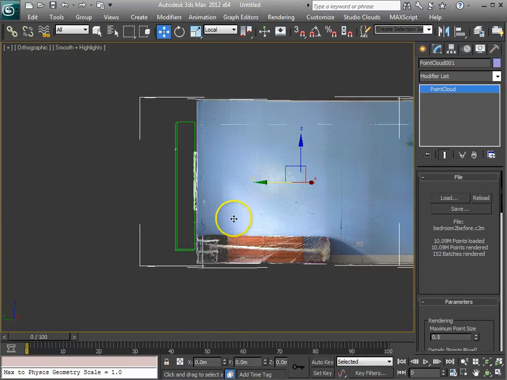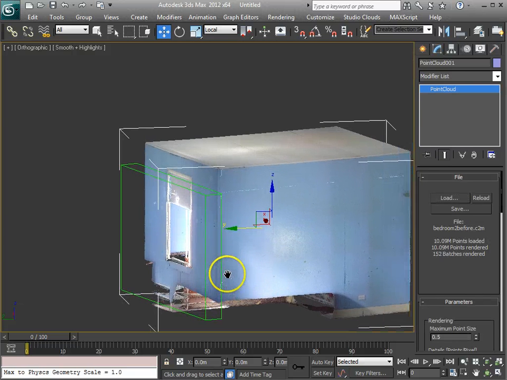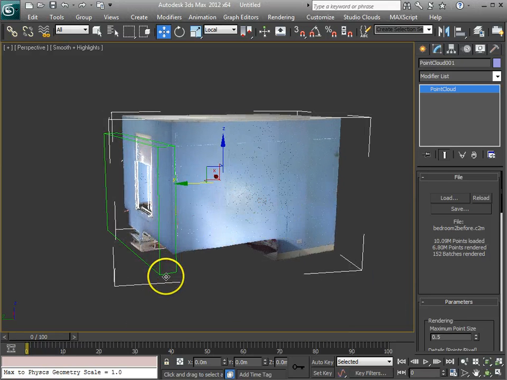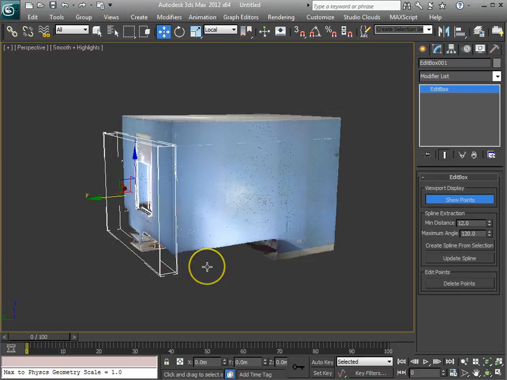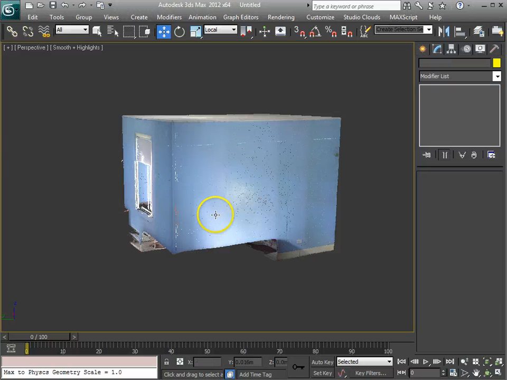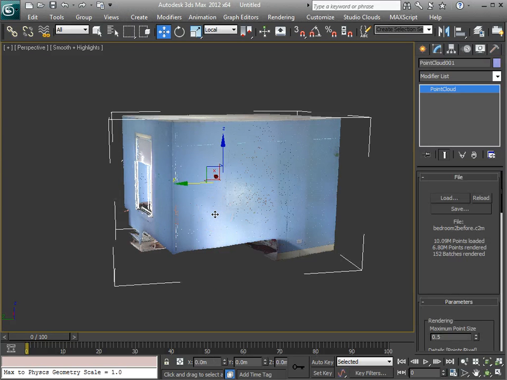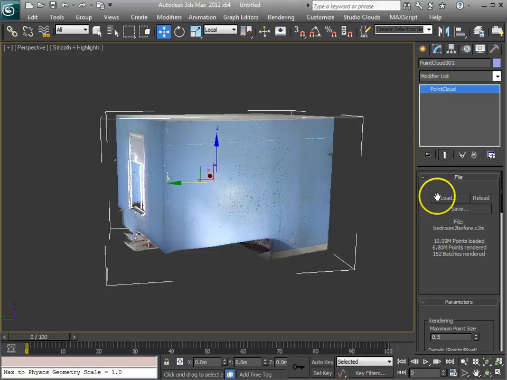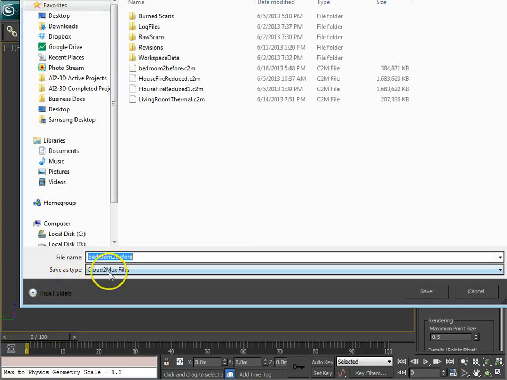Okay. Now this brings up an interesting point. This would be one reason why you might want to resave the point cloud. This is about the extent of the deletion that we can do, so you can't do different selections like polygon selection and stuff. You have to do everything inside a box right now. It still can be useful. If you try to clean up your point cloud someplace else, you bring it to Clouds2Max and then you delete it with the tools that we have. So this is where you could go back now. You could hit save, and then you could just go back and save it as PTS.